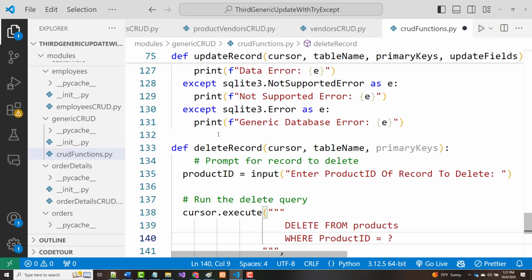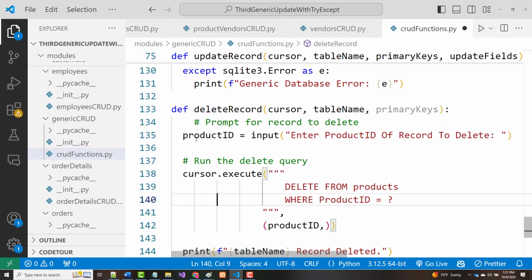All right. So let's just say we need the primary keys. There's the problem. I'm going to have to think about this one. The other one I wrote off the top of my head, and I want to do this one too. This is going to end up being an F string, and it's going to say delete from table name.